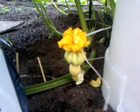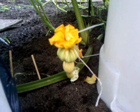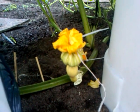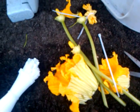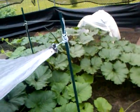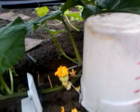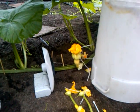So there she is, female now tied shut, a controlled cross. That means there were no bees involved. We know exactly who the father is, we know exactly who the mother is, and all we do now is basically wait for this female to grow. She's looking good, got a pretty good angle right now, and well, there's the daddies lying around. The plant itself looks pretty good. We'll take a quick look around. It's been wet. Side vines have been shooting out. As you can tell here, vine straw's pretty wet. Everything looking soaked. But the temperatures are ideal, and all we can do now is basically hope that this little lady here takes and produces us a nice little pumpkin.